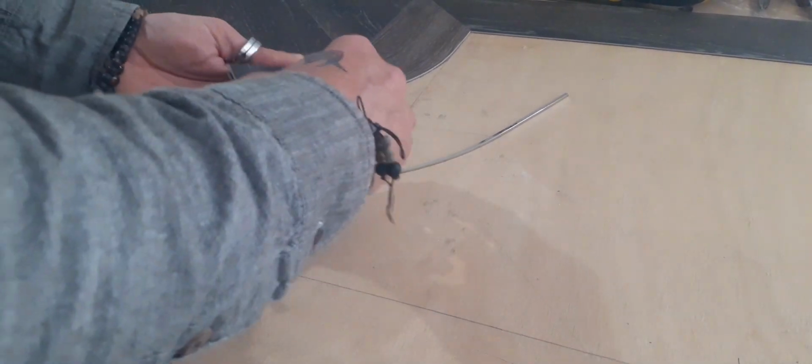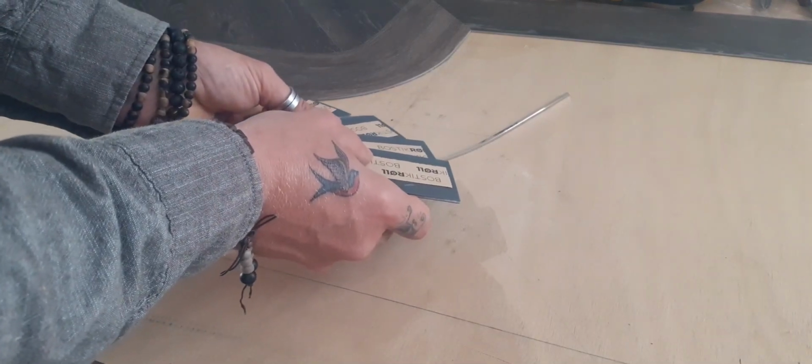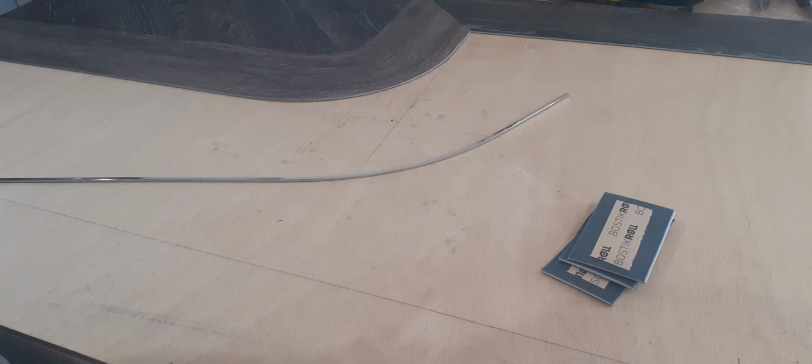That's all I've got here is just some off-cuts of LVT with some double-sided contact tape in the back. We can use those to anchor the profile in position until we get the LVT installed.